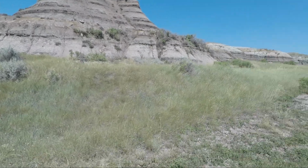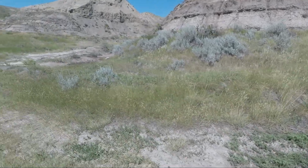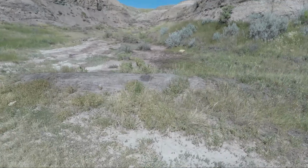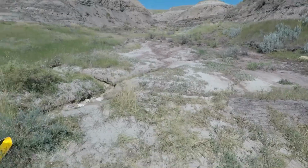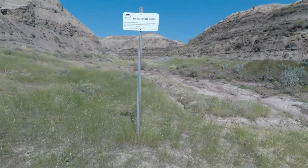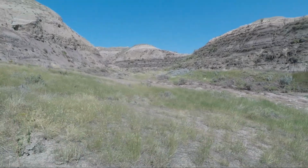Some more close areas of hoodoos, a little closer up for you guys, where I can get into and start my day of trailing when I bring back my rigs. And again, not today, too damn hot. Maybe a nice early evening run. Ooh, that looks like a good spot in there. So we've got lots of access here. Another creek bed, looks pretty dried up. We haven't had much rain in the last few days. Yeah, it looks good. Another fence there. It limits how far into the hoodoo you can go.